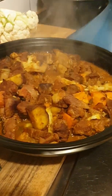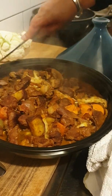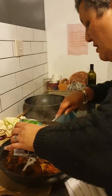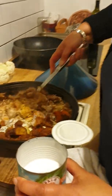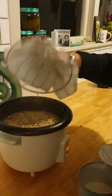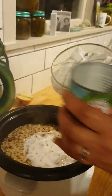That took an hour and a half to cook. And it looks pretty good. Smells amazing, and I'm just going to add a little bit of coconut cream. And the rest of the coconut cream I'm going to add over here, to the rice. So the rice is nearly cooked. I'm just going to add that, just for a bit of flavour.